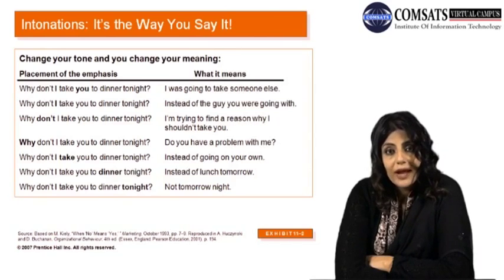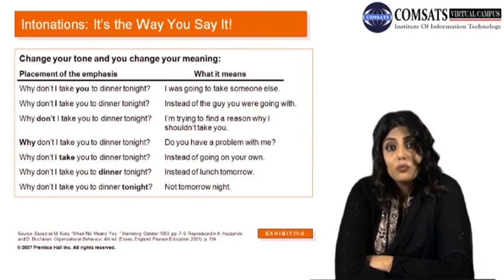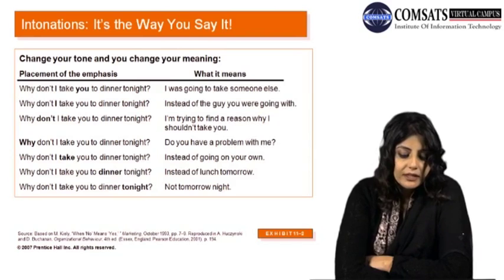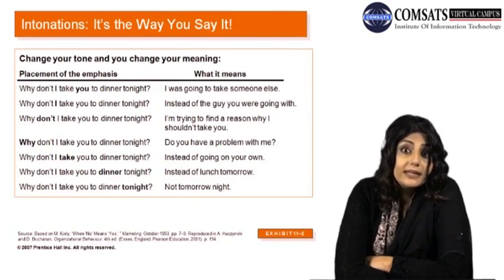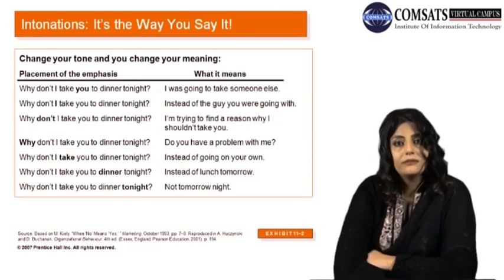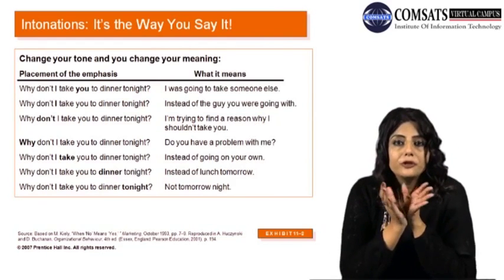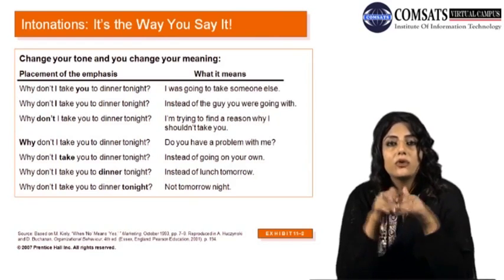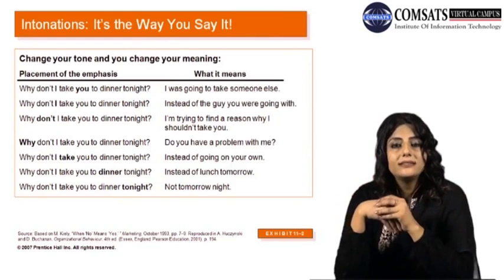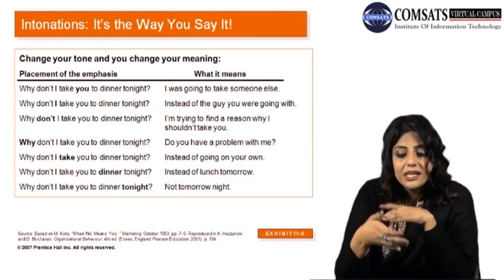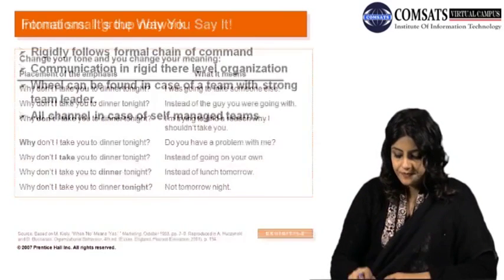And then why don't I take you to dinner tonight? If you're emphasizing more on "tonight", it would mean not tomorrow night, right? Or not at any other night. Why not tonight, right? So this is how the same sentence, with your emphasis on different words or your change of tone, changes the meaning of what you're saying.